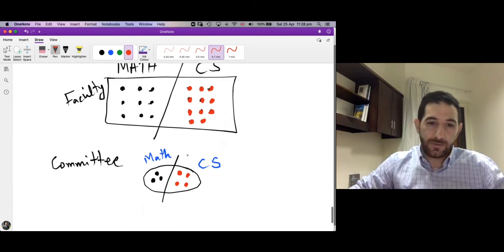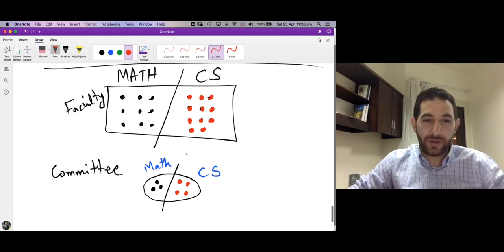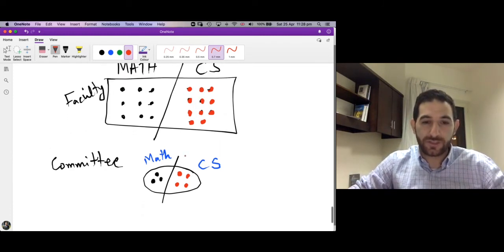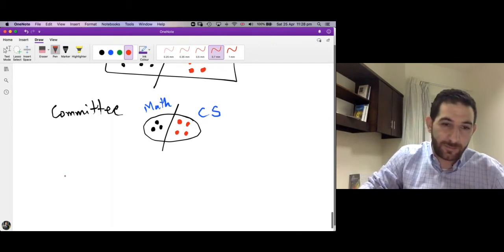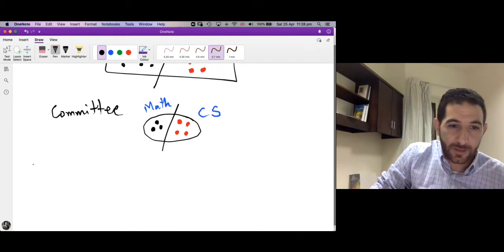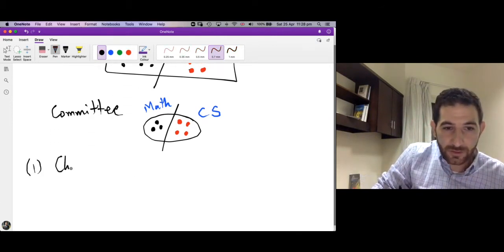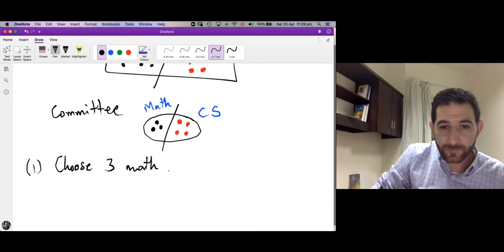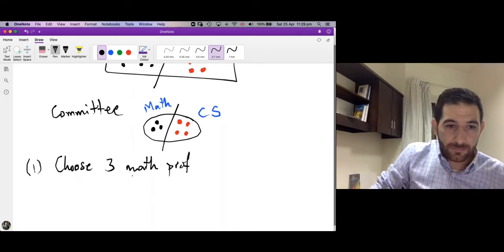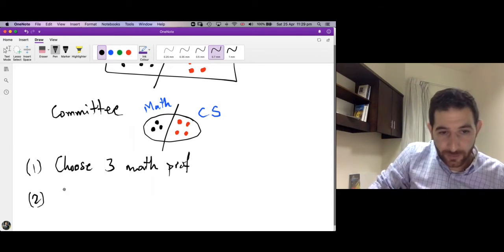Well, again, we break our mission into 2 steps. The first step is: choose 3 math professors. The second step is: choose the 4 computer science professors.